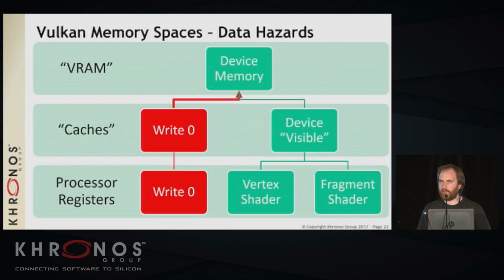So it's all about making guarantees and not actually forcing an operation to occur. If you don't need to do that step on your implementation, that flush will do nothing. It's a no-op. But if you do, then it's an opportunity to actually use it. I think what you'll find in practice is that a UMA system will probably skip that host visible area and just go straight to device memory, but it's more wishy-washy than that. But in order to actually guarantee that everything occurs, you just specify everything, and the implementation will no-op out wherever it doesn't need to do.